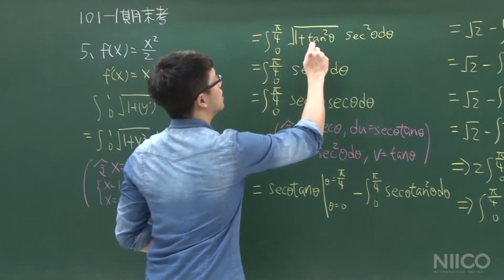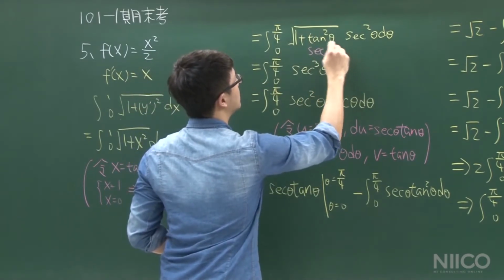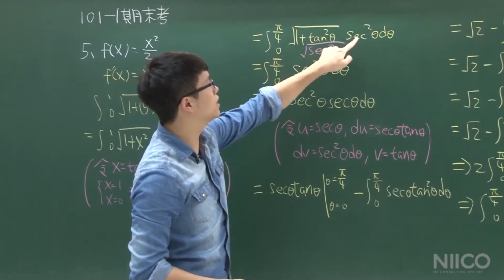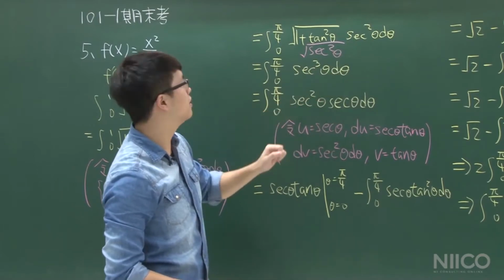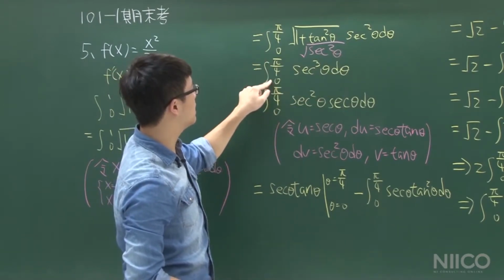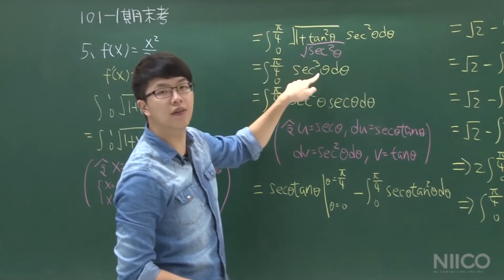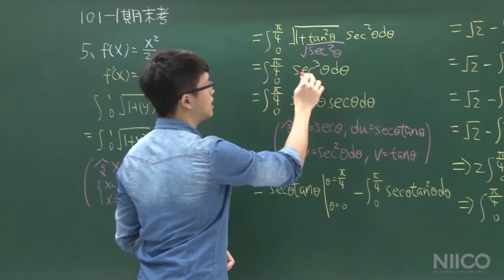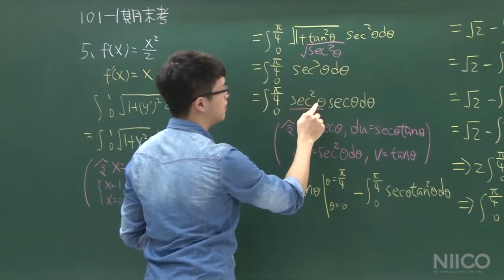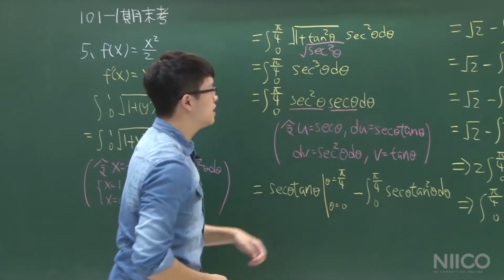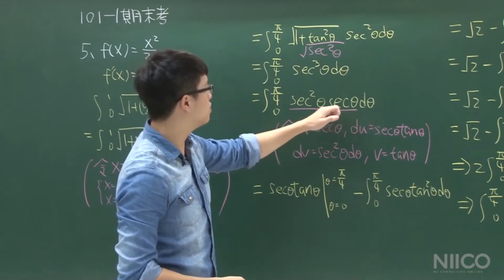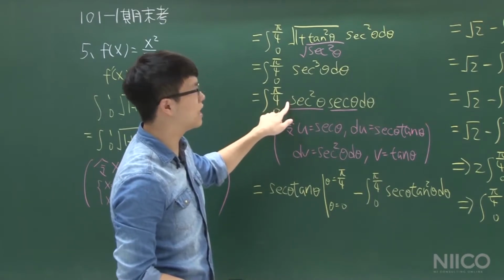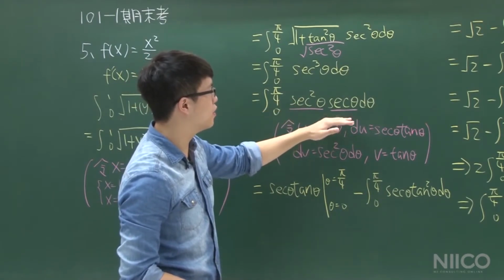So anyways, x now equals tangent theta, so dx will be equivalent to secant squared theta d theta. Let's substitute these into our equation. X is from 0 to 1, so when x equals 0, theta will be equivalent to 0, and when x equals 1, theta will be equivalent to pi over 4. Substituting all this information into our original integral, we get the integral of square root of secant squared theta times secant squared theta times d theta. So this integral becomes secant to the third theta times d theta with theta from 0 to pi over 4.